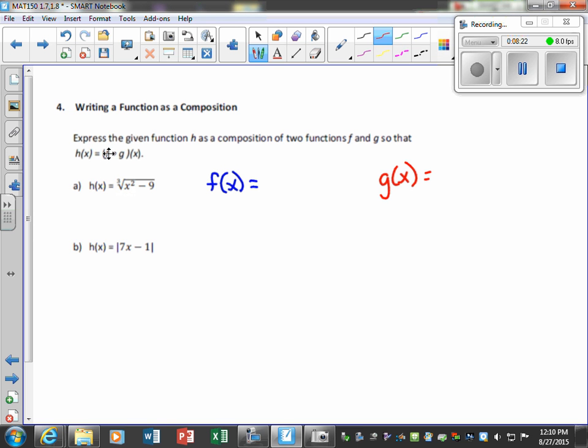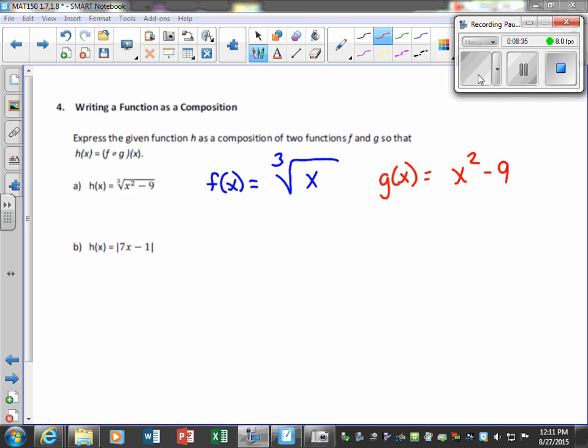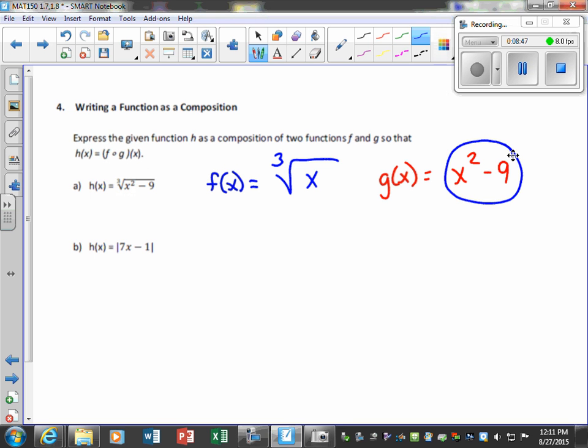Okay, in this particular case, we're going to be plugging the g of x into this function. So I want you to think about that for a minute. We're going to be plugging this into here. So when we see this, this is correct. This is this g of x function right here plugged into f of x. So basically, when I take this and plug it in for x, it gives us our composition. So let's try B. It'll give you a few minutes.